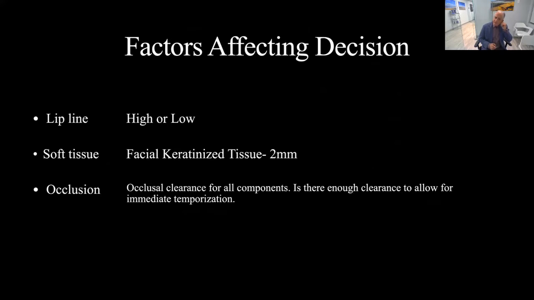So the factors that affect that decision in the anterior is lip line, is it high or low? Soft tissue, do I have enough facial keratinized soft tissue? And occlusion, what do I have for occlusal clearance? Is there enough clearance to allow for me to place an immediate temporization?